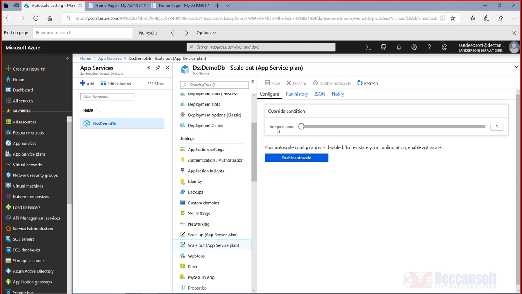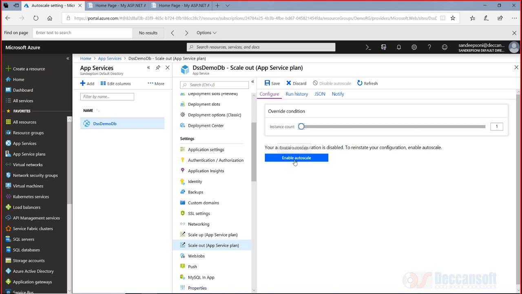As I told you, you can go for manual scaling or auto scaling. This is manual and you can go up to 10 because we are in standard pricing tier. If it is basic, it would allow only 3. So 10 instances, I can say always run 10 instances of my web application. Irrespective of the load, fix it. 10 instances. Obviously not recommended because you are paying 10 times the cost of each machine.